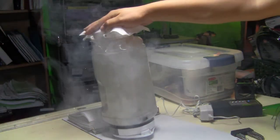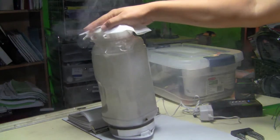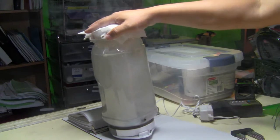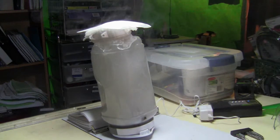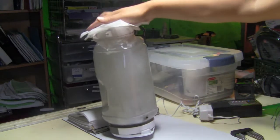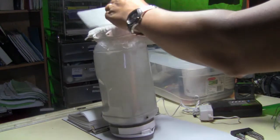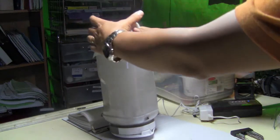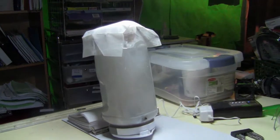You can see it stopped most of the smoke, but the smoke has to be contained. It's coming out slowly — most of the smoke still stays inside. There's still some smoke escaping, but most of it is contained and slowly diffuses out. It filtered most of the smoke, so for small experiments like this it's quite good. You might want to put an elastic band around here to keep the smoke and smell to a minimum.